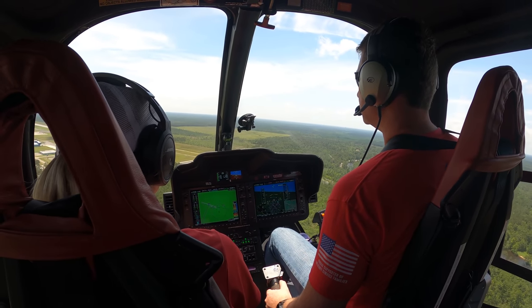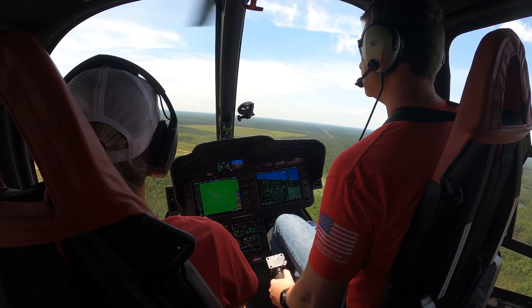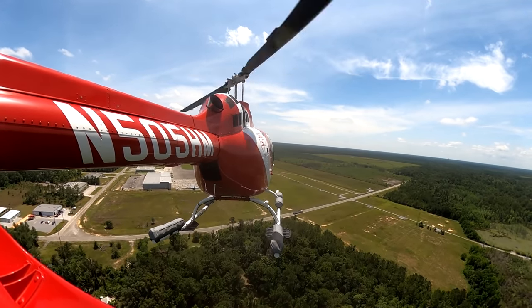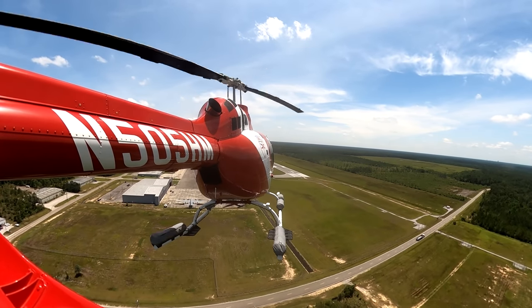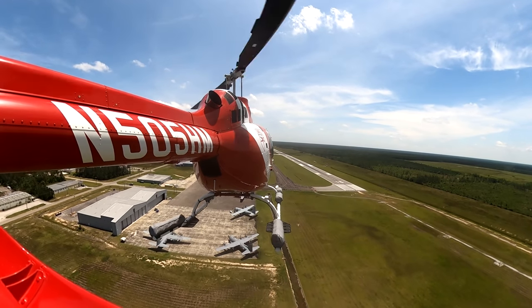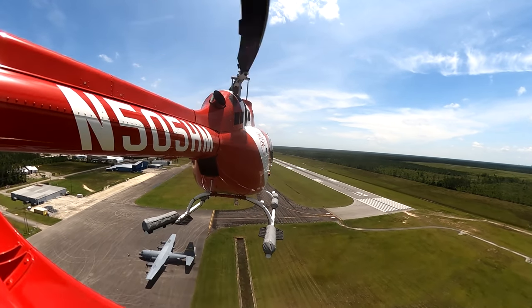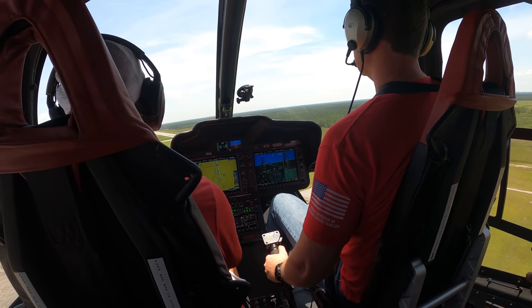Musketeer 4 Delta Alpha, turn left next taxiway, Bravo, and taxi to the ramp. You remain this frequency. All right, turn left on next taxi. Do you want it to go to the runway? He does now, yeah. I was aiming toward the other. Tower, confirm for 5 Hotel Mike: are we cleared to the ramp, or do you want us on the runway? Helicopter 5 Hotel Mike, you're cleared to land taxiway Alpha and land short of Bravo. That Musketeer is going to be taxiing on Bravo. Alpha will stay this side of Bravo for the Musketeer.